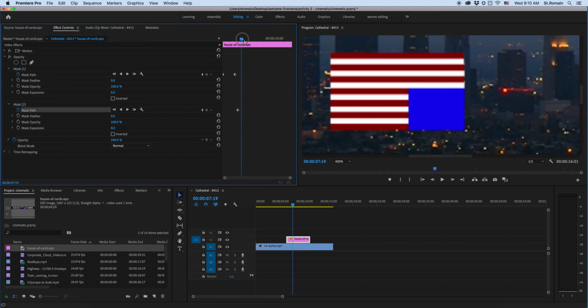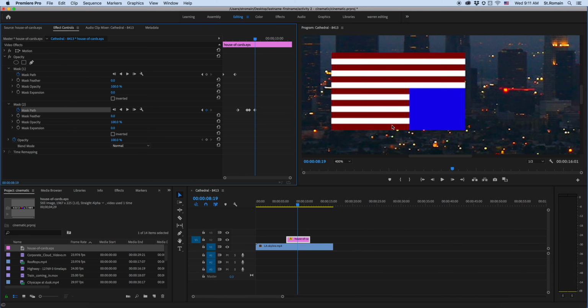I'm going to go another second or so, a little less. I'm doing this by eye, but I could do it specifically by time. If I got the original and timed it, I could get it exactly. So I'm going to go about here. I'm looking at this space and going, all right, I want to be around here. I'm going to set my second keyframe. There's going to be a bit of a pause, a fraction of a second. I'm going to lock another keyframe and then another keyframe.